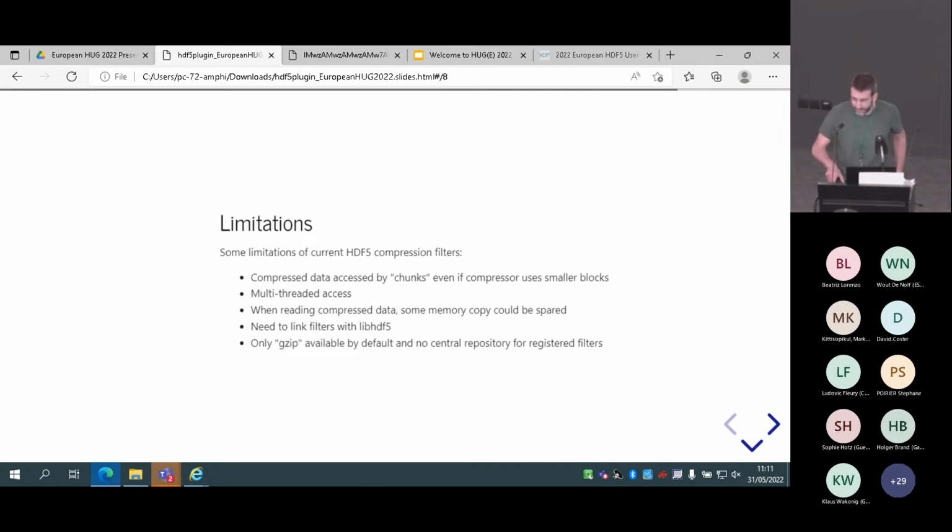So before concluding, I just wanted to discuss a bit some shortcomings of the current compression filter system in HDF5, in my opinion, compared to the libraries that are used underneath. The first one is that libraries like Blosc or Bitshuffle, because they want to fit in the CPU cache underneath, are using a really small window, and you could access from those libraries directly and uncompress some of those windows instead of uncompressing the whole HDF5 chunk.